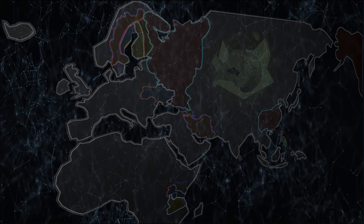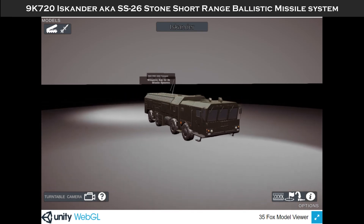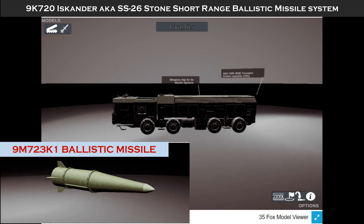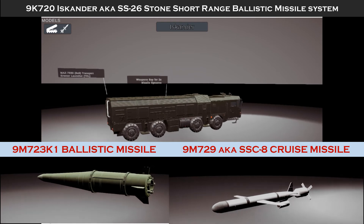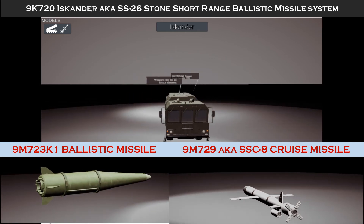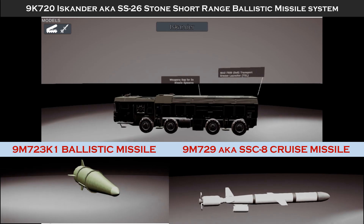Back to missile platforms. This one is truly Donovia's first real ground-based precision fires platform. It is also a platform that is arguably barely an anti-access platform at all, and might just be an area denial platform. It is the 9K720 Iskander, aka SS-26 Stone, short-range ballistic missile system. The Iskander is capable of carrying two different missile types. The 9M723K1 is your standard ballistic missile, and the 9M729, aka SSC-8, is a multi-role long-range cruise missile. The 9M723K1 ballistic missile has a range of 20–500 km. The CEP of the missile is 5–7 meters or 16.5–23 feet, and when you consider this missile has a blast radius that exceeds 100 feet, it's pretty good.